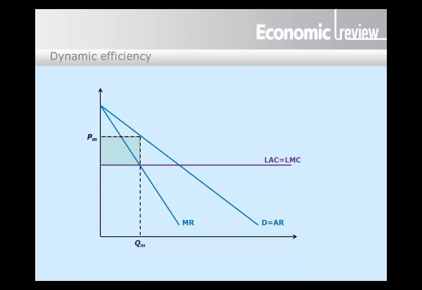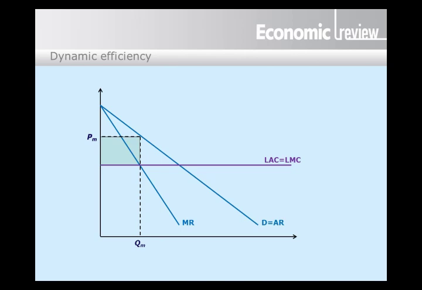Suppose we have a monopoly here. I'm assuming for simplicity that long-run marginal cost and average cost are constant. This is just to simplify the diagram a bit. So a monopoly would charge a price PM, the price at which demand will clear, by setting marginal revenue equal to marginal cost at quantity QM.